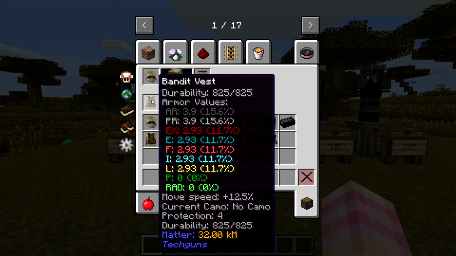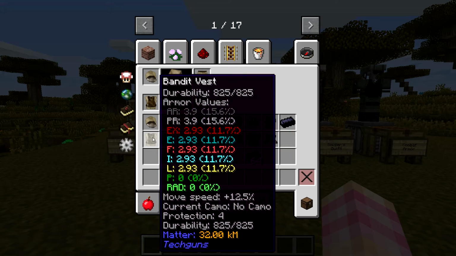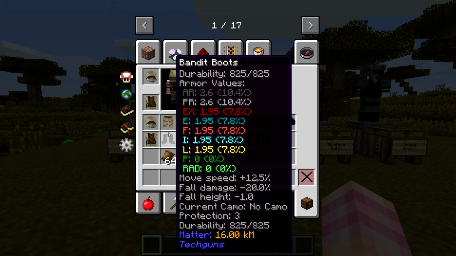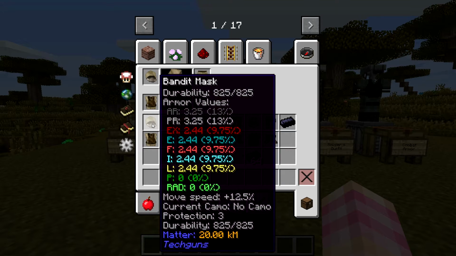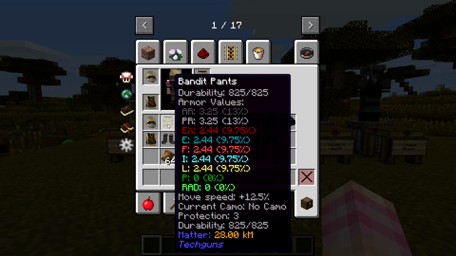As you can see, the Bandit Vest has a durability of 825, and that's the same for all of the pieces of the Bandit Armor, 825. Now, different pieces do have different protection ratings. The boots only have a protection rating of 3, as do the pants, and as does the mask, but the protection rating on the chest is 4. If you look down there, you can also see the camo. There's no camo. And you can also see any of the special stats that this has. So the chest has a movement speed bonus of 12.5%. The mask has 12.5%. The pants have 12.5%, and so do the boots.